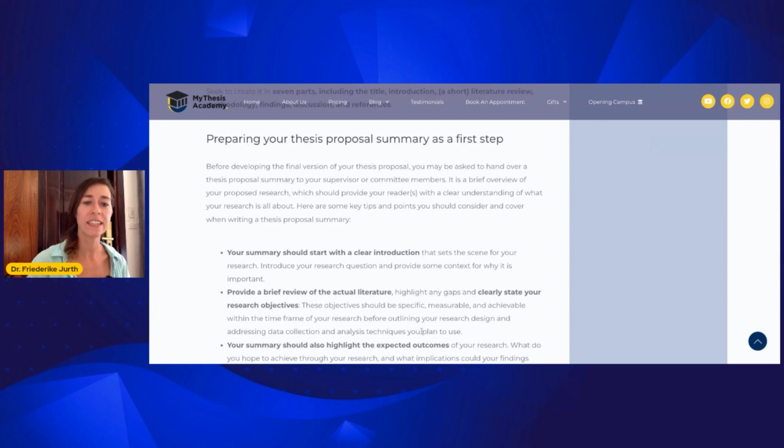And as you can see, the next section of the article provides a little help for you, which I think is very necessary, which is a kind of first step before crafting the real proposal, the real document.